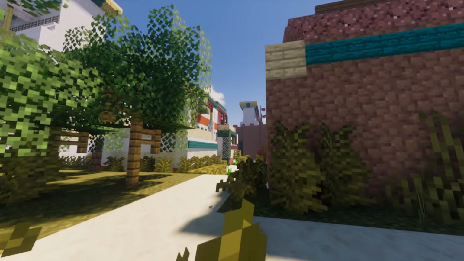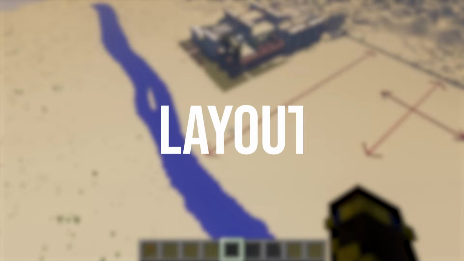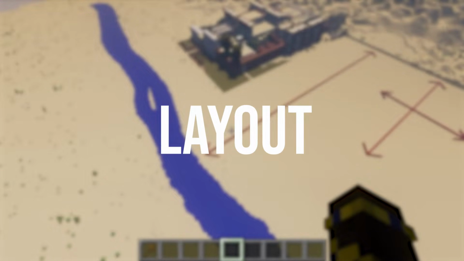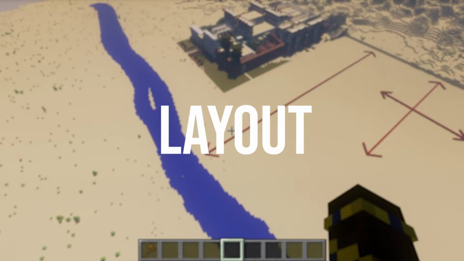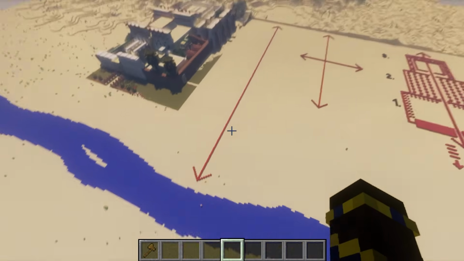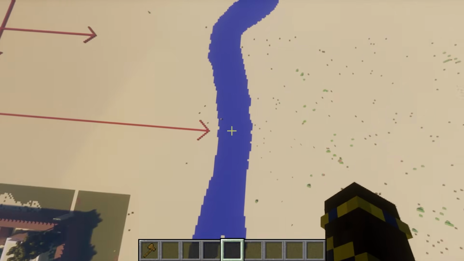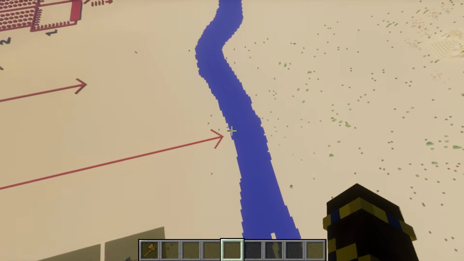So without further ado, let's get on with the first part of the video, which is looking at the layout of Egyptian temples. So the first point we want to have a look at with the arrangement of an ancient Egyptian temple, particularly the New Kingdom temples, is that they are arranged on an axis. So most of them had a single processional axis that ran in basically a perpendicular nature to the River Nile.